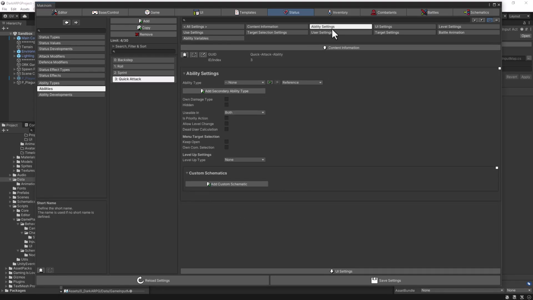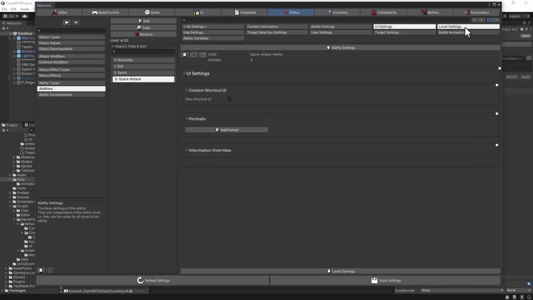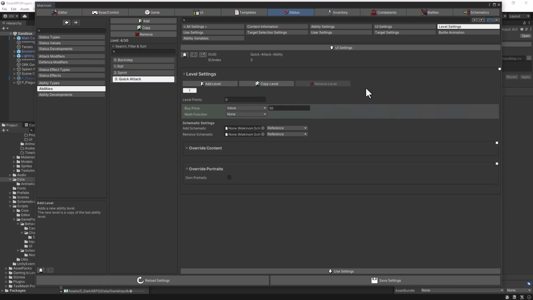In the ability settings, we have the ability type. Currently I believe we have only the passive, so let's select the passive, even though we are going to create in the future more ability types. And this we can leave as it is, nothing to change here, except of course for the ability type. We can skip the UI settings, nothing to change here, either in the level settings for now. We are trying to keep this simple for the time being. This is just the foundation for the attack states. So we are going to add the combo system later on, not today. So let's keep level settings as it is.